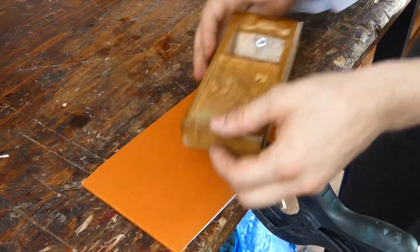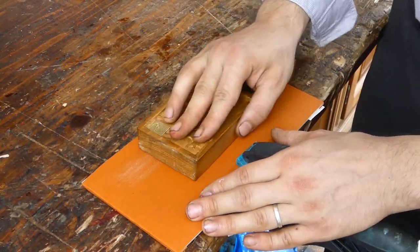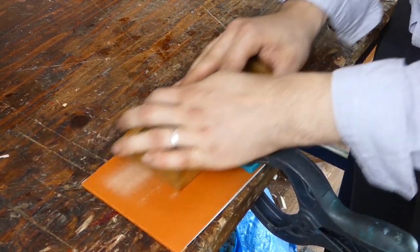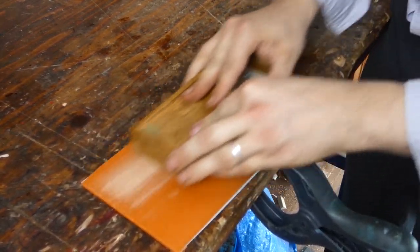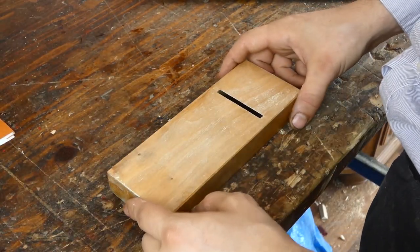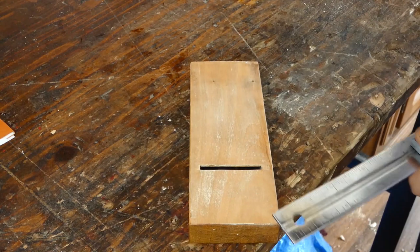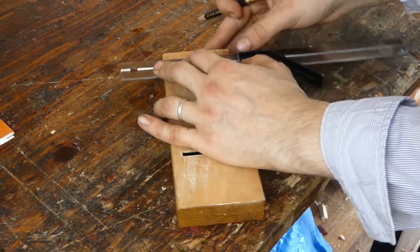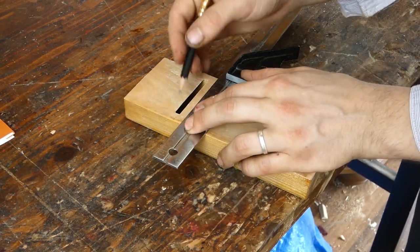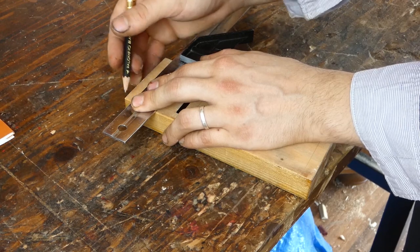What's left is to set up the plane. I'm going to do that with some sandpaper and a flat surface to see how flat it is to begin with — not very flat, I guess. As I understand it, a Japanese plane needs to have a hollow in some areas, and the places that need to actually touch the wood are the area at the front, the area at the back, and around the blade opening.